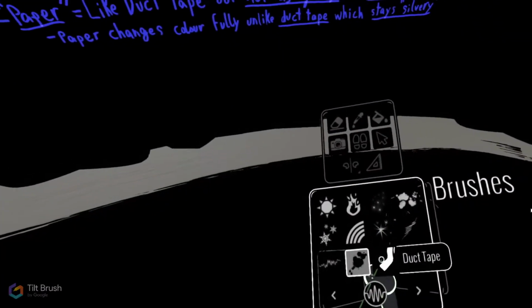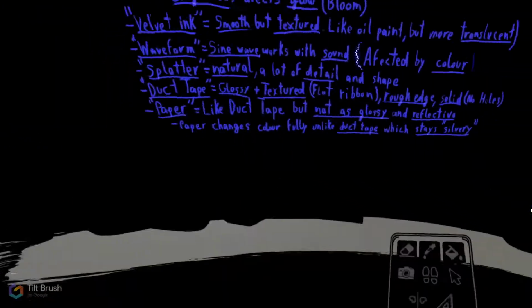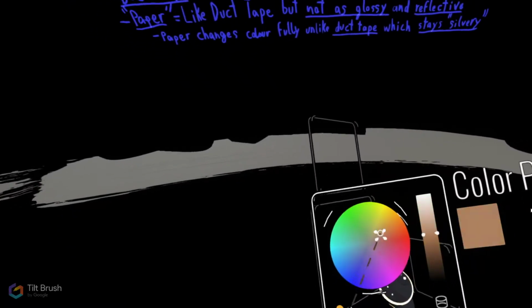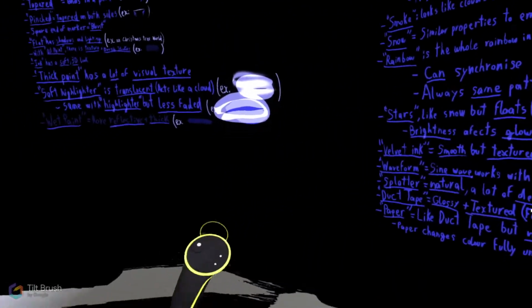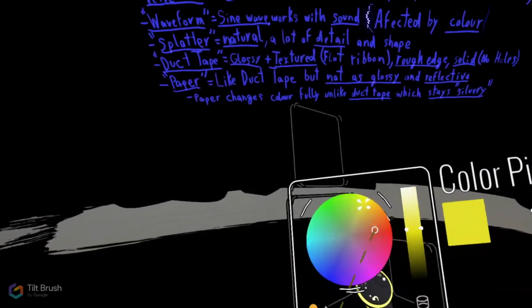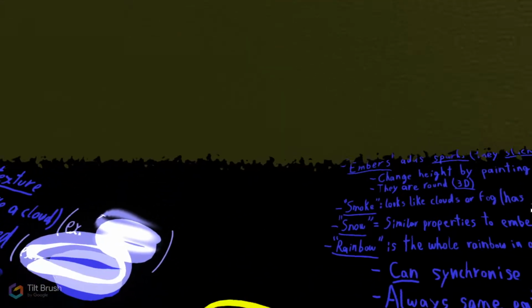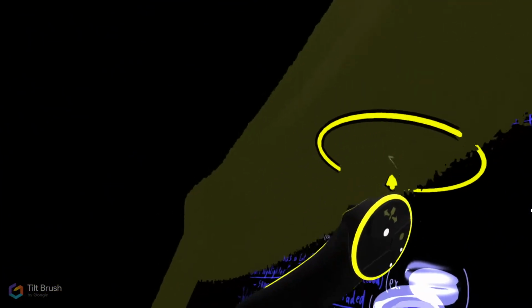The duct tape, now the last two, these are very similar, duct tape and paper. So let me go to a different color to switch it up, yellow. It's glossy and textured, so let me try here. Okay, maybe I would like to have it brighter. First of all, here you can see it's a bit reflective. You can see the change in lighting between the two. And you can see the texture. This has a very distinct texture, like duct tape. It's like little wrinkles, you could say, but really small.